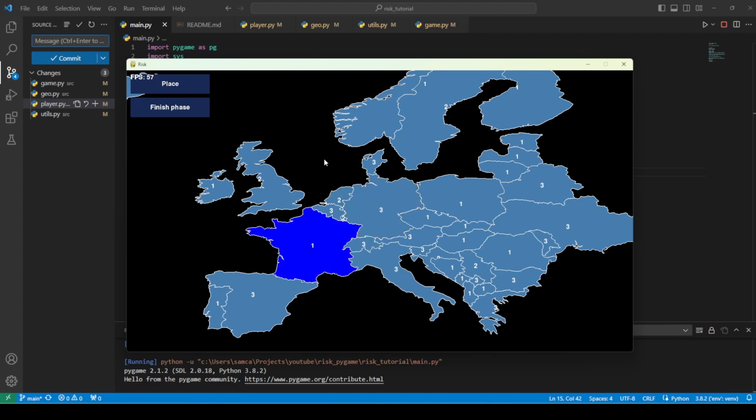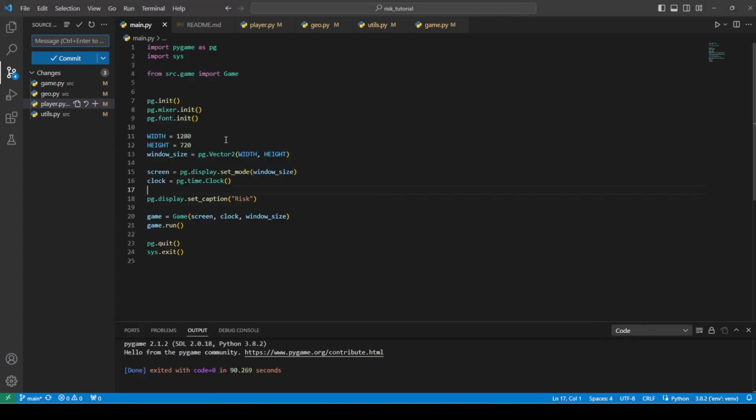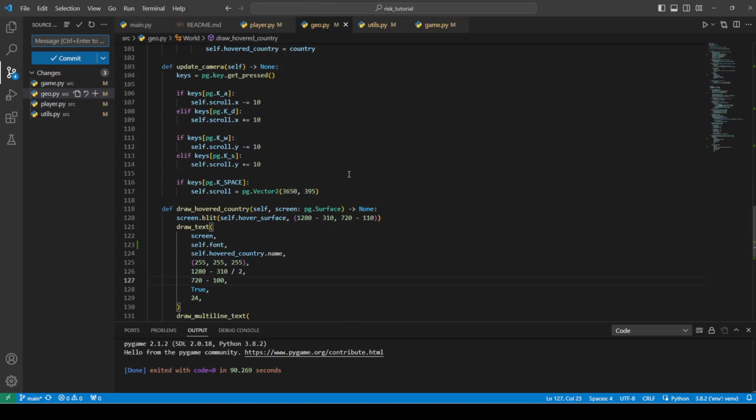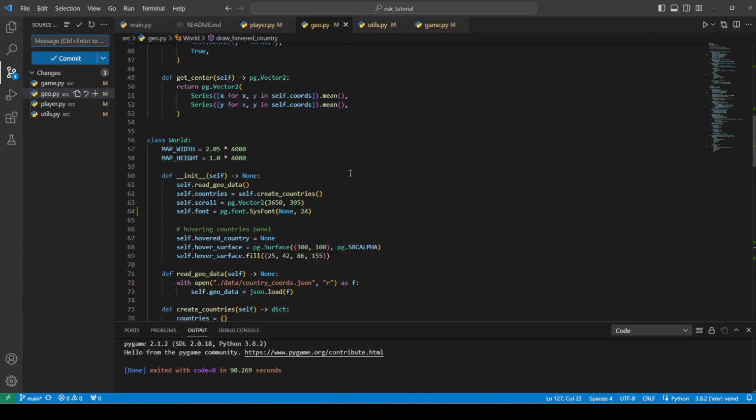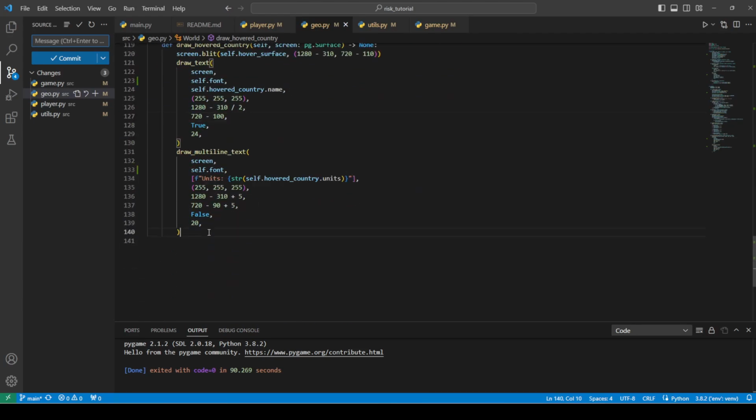Okay, so this is the code we're going to work on now. What I'm going to do is start with identifying the geographical neighbouring countries for each country. So we're going to go back to these polygons and coordinate sets to identify which countries are neighbouring each other. To do this, I'm going into Geo. We should be in the world class, and I'm going to create a new method called get country neighbors.